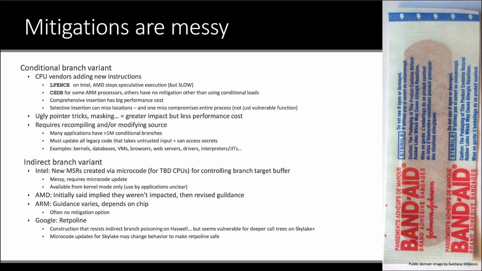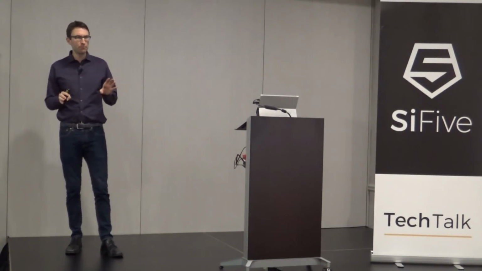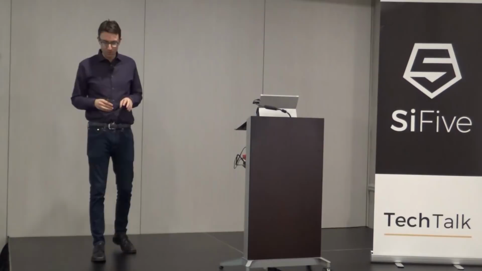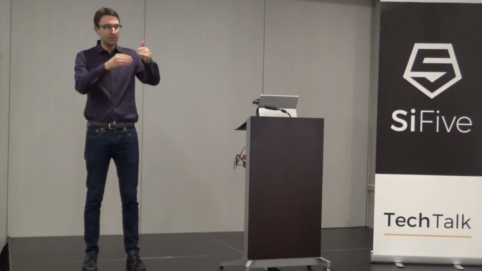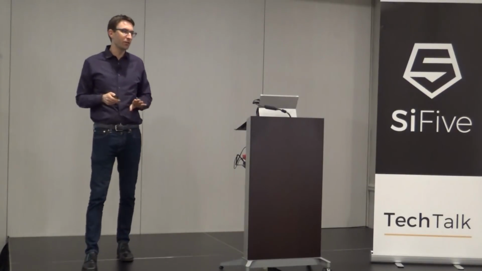It means you have to recompile and replace all of your legacy code, and if you have one that you miss somewhere, you're dead. But if you did theoretically do that, you'd address the problem, but you'd also absolutely massacre your performance. I ran a test where I took a simple SHA implementation, one of the hash functions, and put L fences in just one of the loops, and the performance was less than half of what I started with.